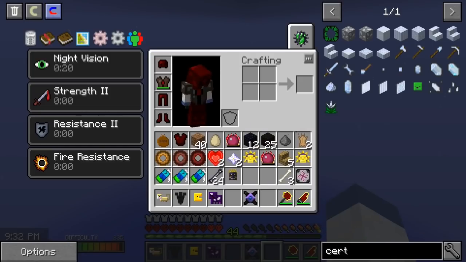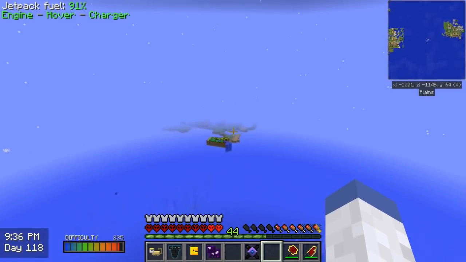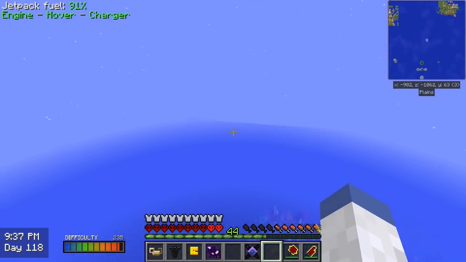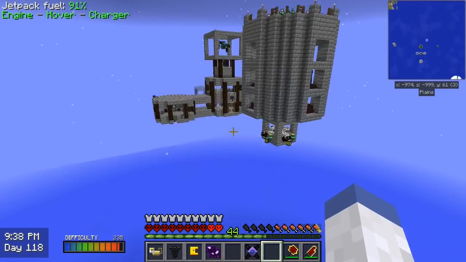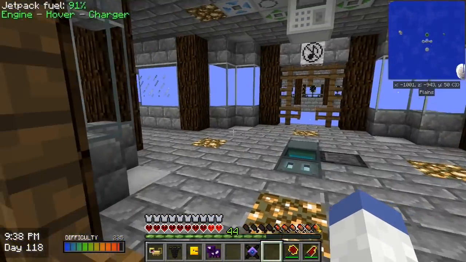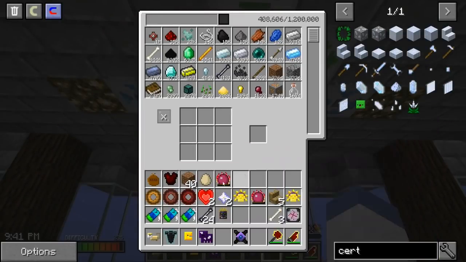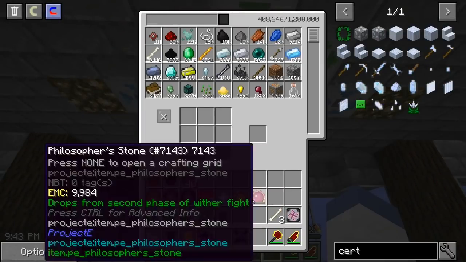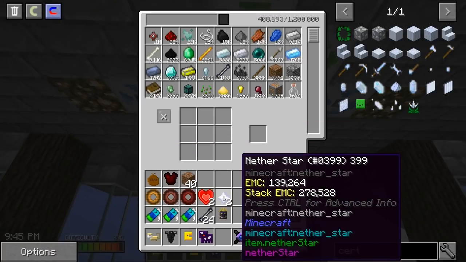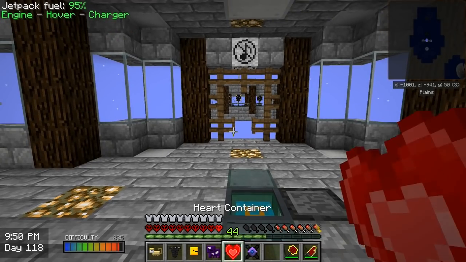We actually need to go to the Nether today. I hate going to the Nether more than anything. But if we are going to start applying Energistics, we have to go to the Nether. There's only one thing I got to do real fast though. So first off, let's put all of this away. That, and let's consume these two.